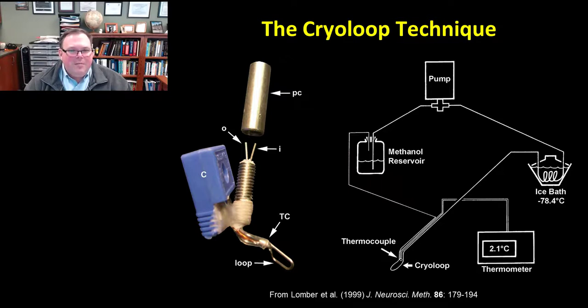Hypodermic stainless steel tubing is shaped to conform to a particular region of the brain. And when you see the arrow pointing at loop, that would be the region in contact with the cortical surface. You can also see a copper-colored wire leading up to the blue plug, which is where the thermometer would plug in and monitor the temperature at the point called TC, or thermocouple. And if you look at the top, you can see the inflow and outflow of the methanol, and then a protective cap that goes over the whole thing, basically to protect those two tubes when the animal isn't being tested.